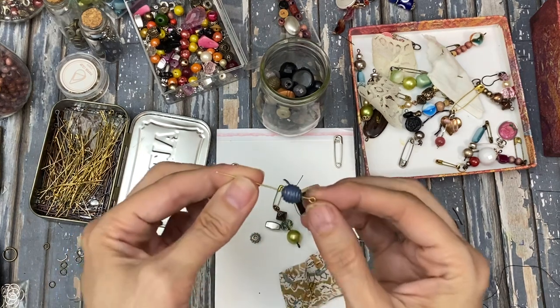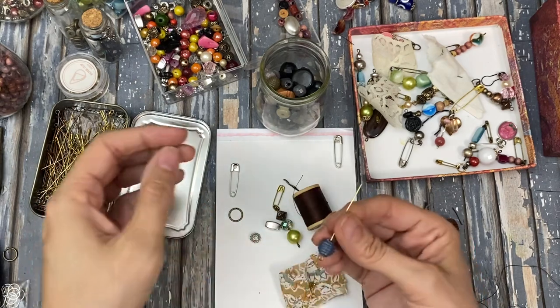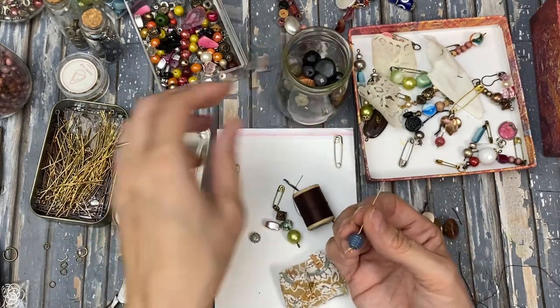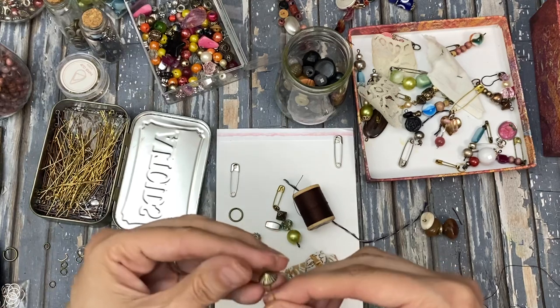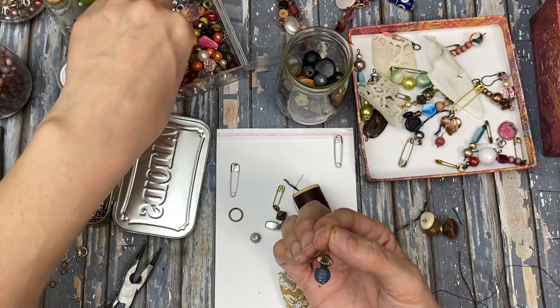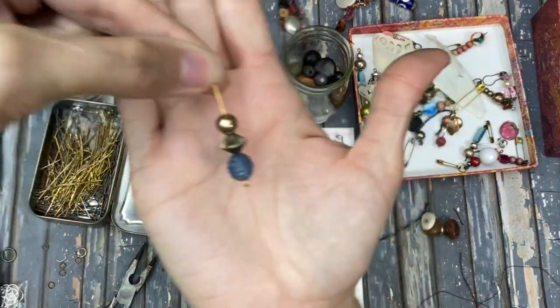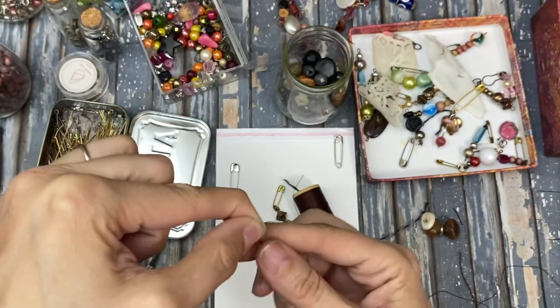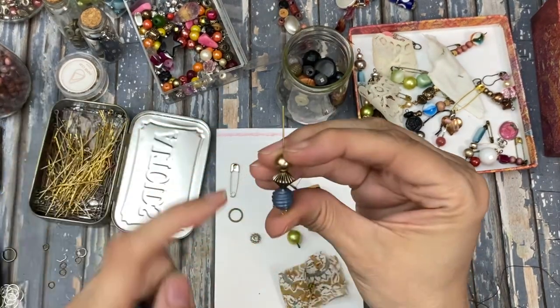So I'm going to load the pin with the beads. Oh, what colors? Maybe some gold. We'll just do a little. Oh, that looks quite nice. And then I'll do one of these. There. Oh, that might be the best one yet. Then I have this trick where I pin it together.